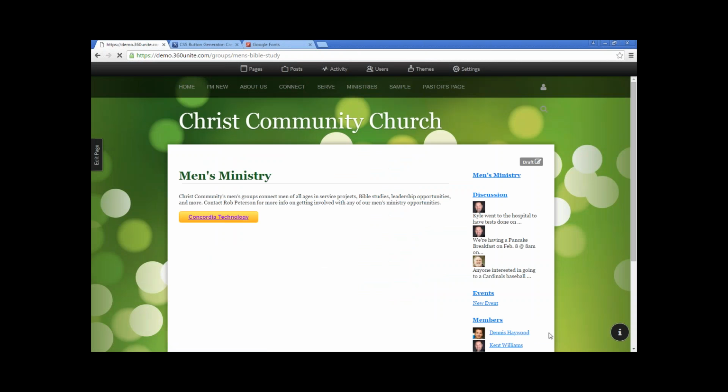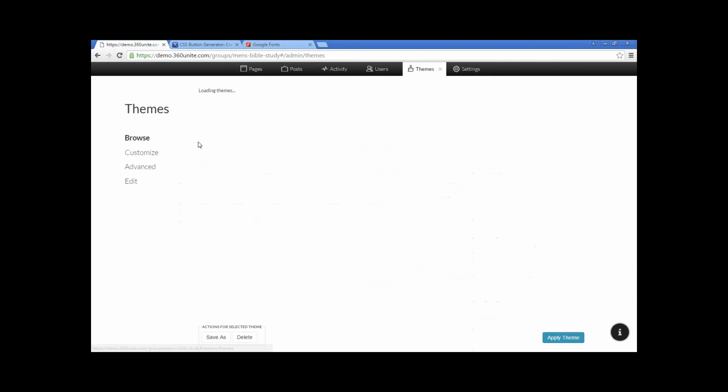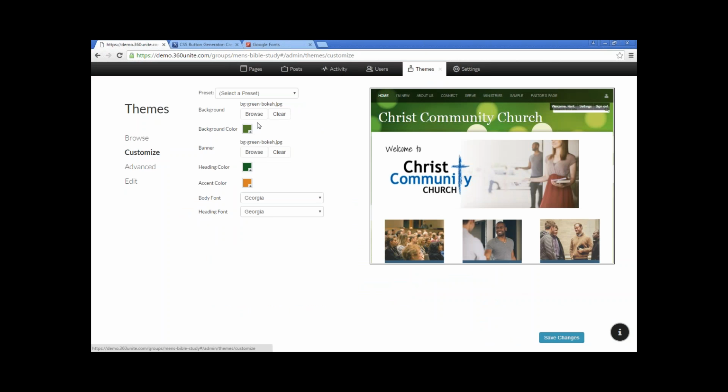And I'm going to refresh my screen one time. Then I'm going to go up to Themes, and if I go over to Customize, and I click the drop-down box for Preset, let me refresh that one more time.